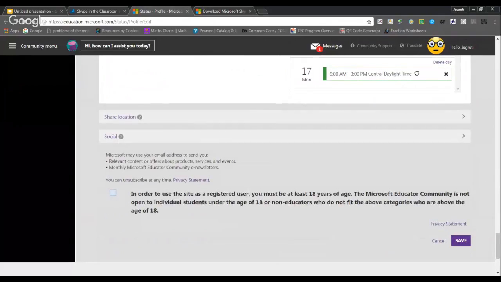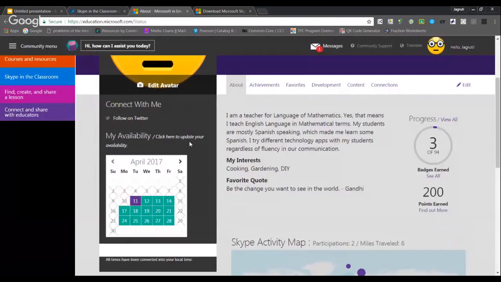And once you create your profile, it will show up on your first homepage that you're available to Skype during those days. And you can request other teachers to do mystery Skype with the students. So teachers know where you're located, but students don't know.